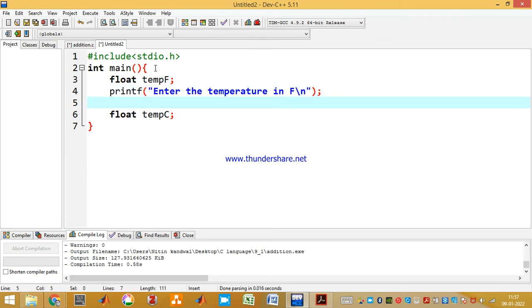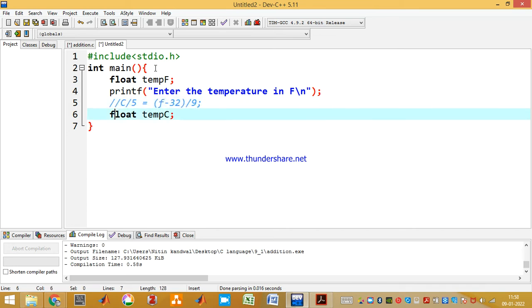After this, we have to convert this temperature into degree Celsius. The formula for this conversion is basically C upon 5 is equal to F minus 32 divided by 9. We have to write this formula in programming form.